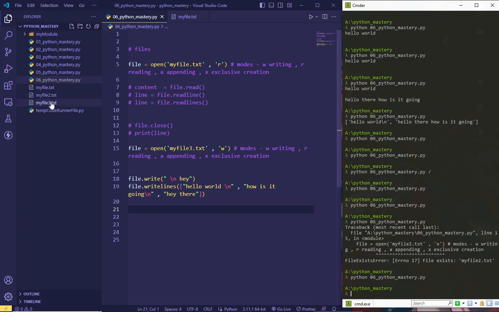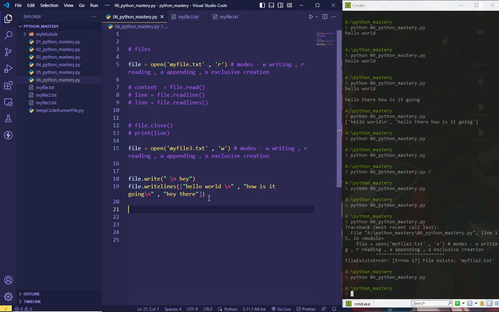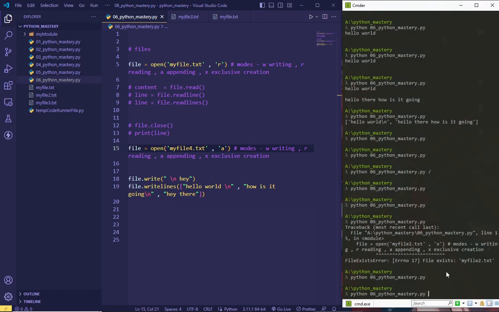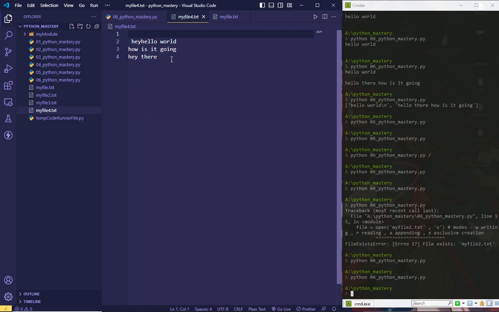See, it creates my file.txt and writes everything inside. Now if I use that same statement with 4, let's see what happens. It will do the same thing: it creates the file and writes everything inside that file.